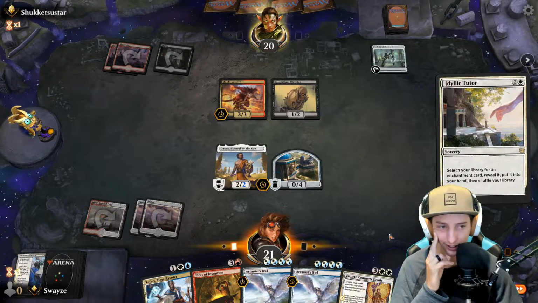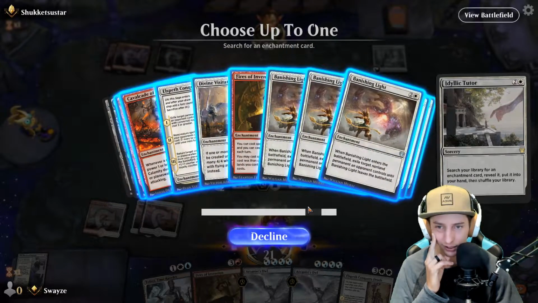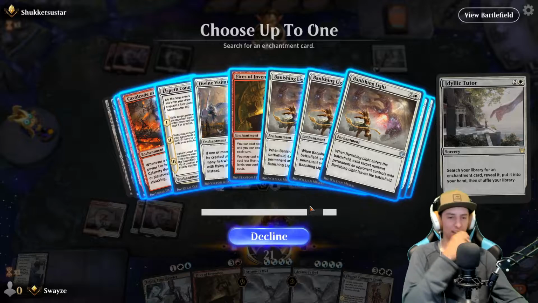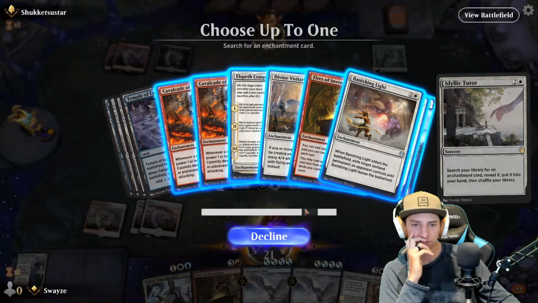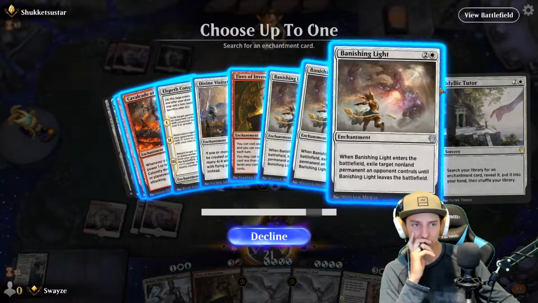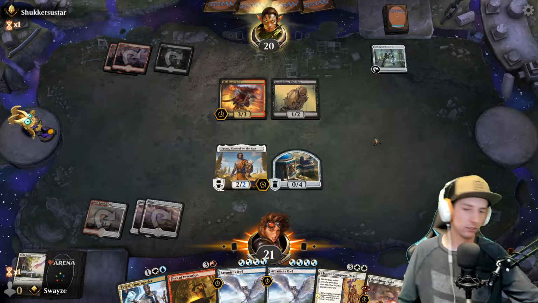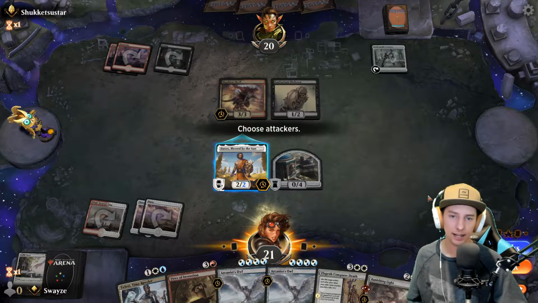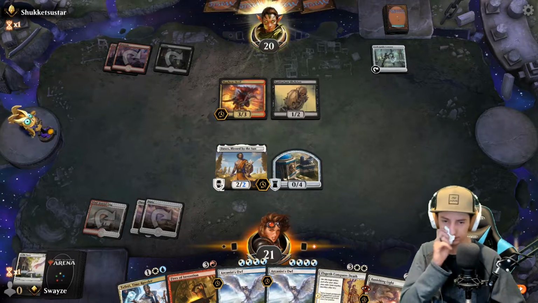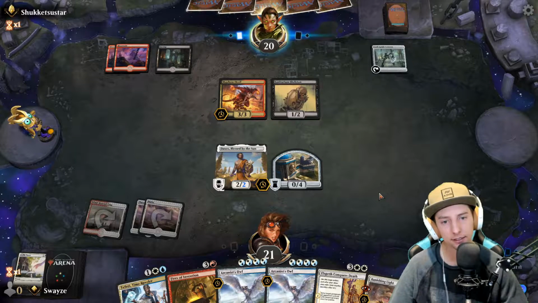This is not good, guys. I need to draw a land, and I need to draw it quickly. I think we'll take this just in case. Just in case we don't draw a land, I want to get rid of that Mayhem Devil. I think that's the play.